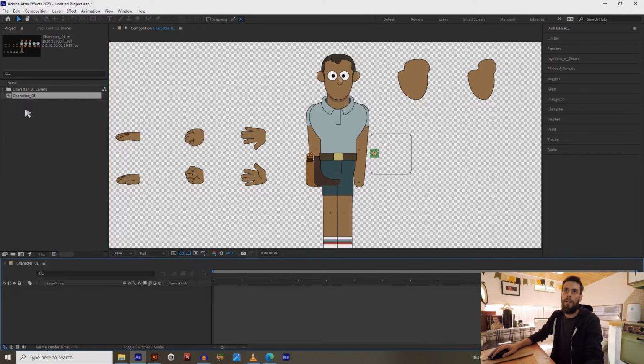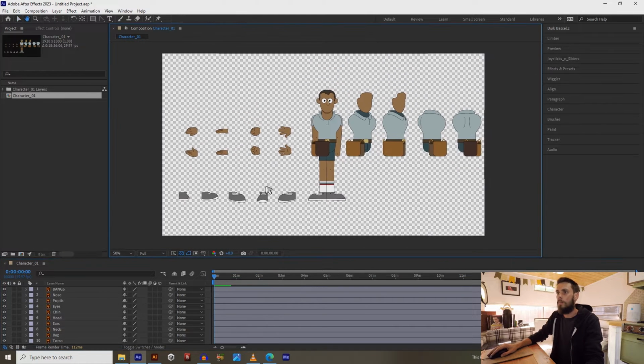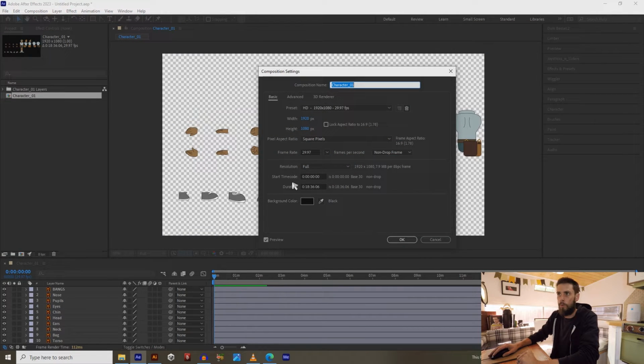So I'm going to go inside of Character 1, Composition, and if you hit Control K on the keyboard, it'll bring up your composition settings, and you should notice that the frame rate should be at 29.97. That's typically what I animate at.